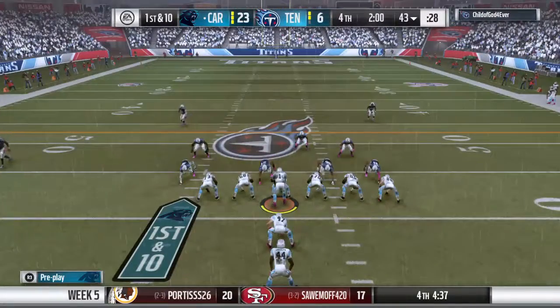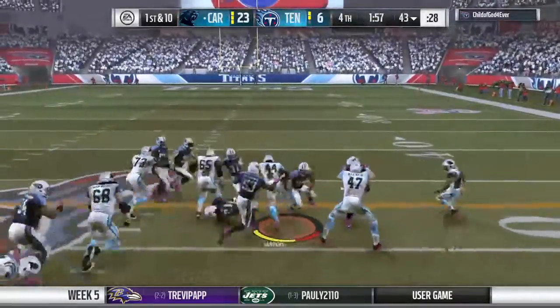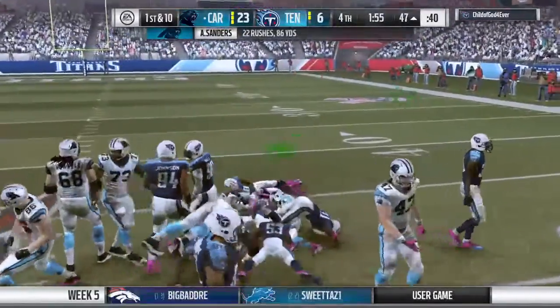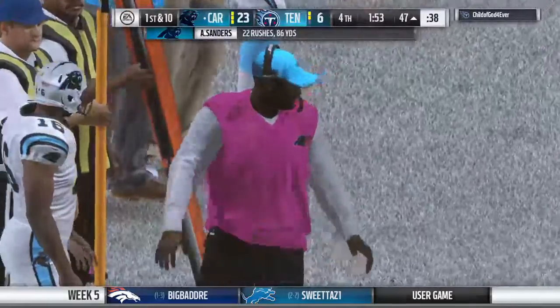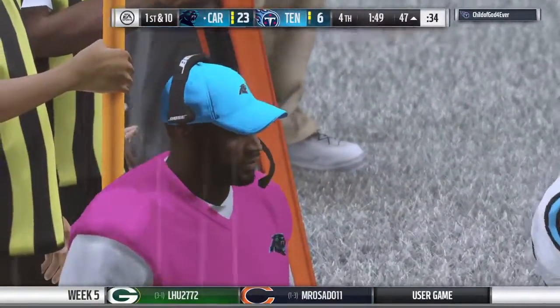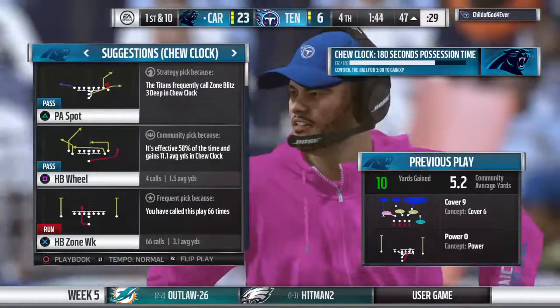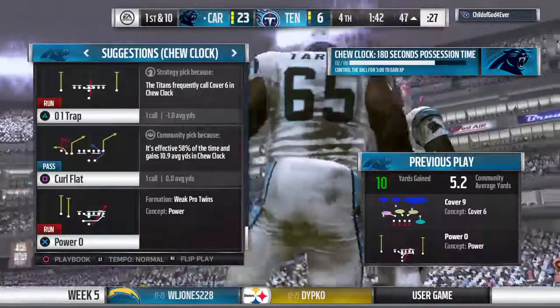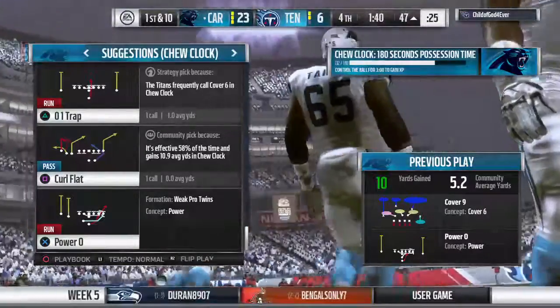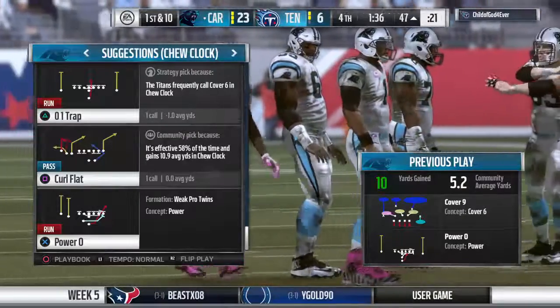They come out here in the I. And they'll go with the ground attack here. A nice pickup there, 10 yards, and it'll move the sticks. Another good run there, and now we're seeing an offense that's imposed its will on a defense. When we talk about that all the time, what does it really mean? It means that the guys on the offensive line feel like they can do whatever they want. They're in the huddle saying, run it again. Give us another chance to smack someone and create some space.